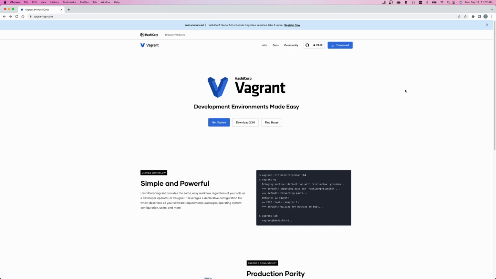So, what is Vagrant? Vagrant is a tool that allows you to define properties in a configuration file and run a simple CLI command in order to bring up virtual machines. It reduces a lot of the manual effort involved in creating a virtual machine, as well as configuring it to your needs. Vagrant does all of this within one simple file.